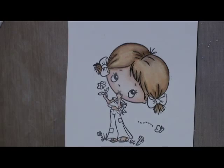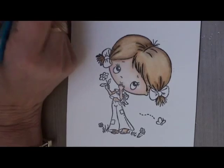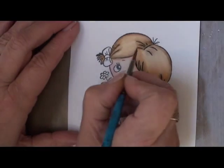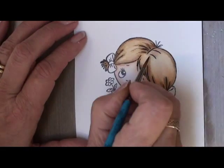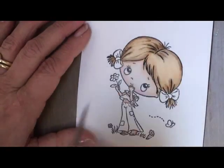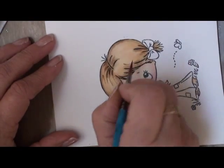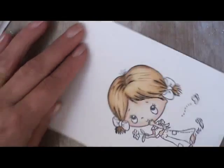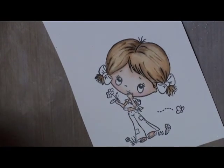Okay. Now what I like to do is just, with the darker colour, take your brush, make sure it's in a point, and just bring out some streaks in the hair, because nobody has flat coloured hair. And I think that's just about done for the hairline.